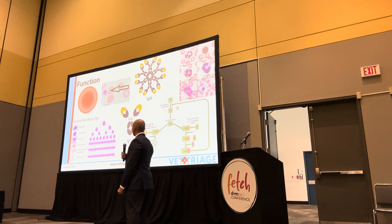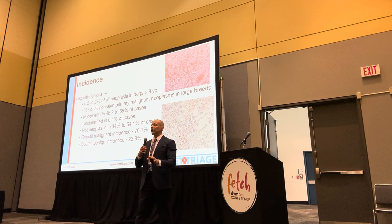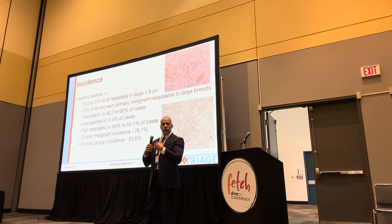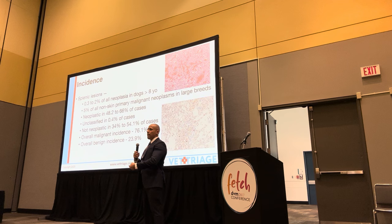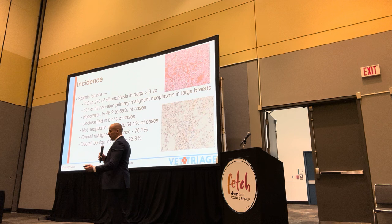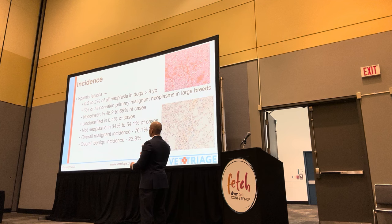Some stats here: anything we discuss in regards to percentages is all over the place in the literature. It depends on how the study is organized, the collection of animals, what they're looking at and from what angles. Percentages are all over the place, and I try to find some consistency. You may read papers with different numbers, and I try my best in the proceedings to outline them all, but it's a complex disease with lots of factors.